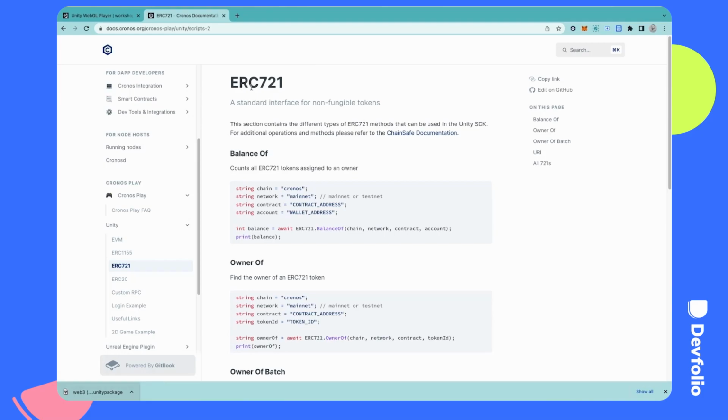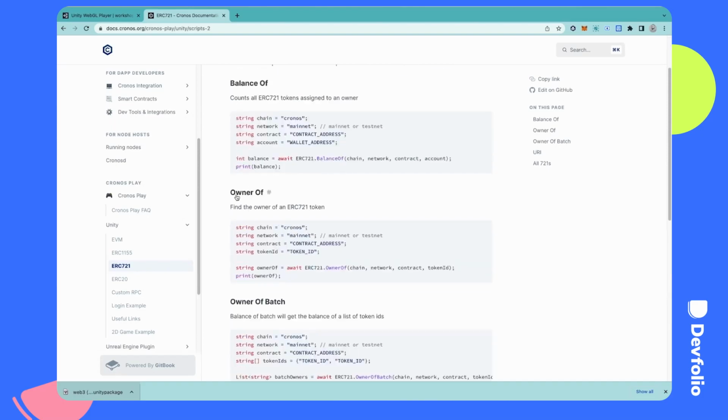Now, for ERC721 contract tokens, there are a couple of methods that you can use, such as the balanceOf option, which is basically going to count all the ERC721 tokens that are assigned to one specific wallet address.